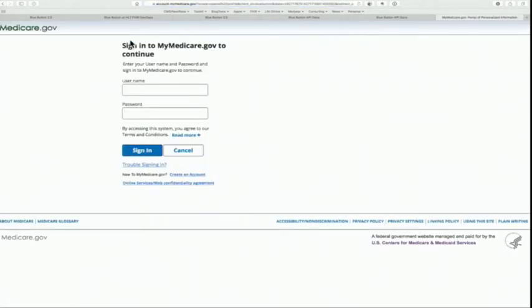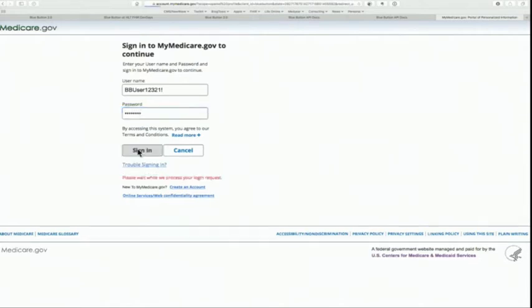This would be what you'd bury in your app, saying, do you want to share your Medicare information with us? So I've come from your magic app that's going to do wonderful things, and I'm now a Medicare beneficiary, and I'm going to put in my user ID and password. Let's think of a number, and let's see if I can actually remember to do that. Capital P, capital W. Don't do this at home, folks, or definitely don't do it with your real credentials. 1, 2, 3, 2, 1, exclamation, and let's try signing in.